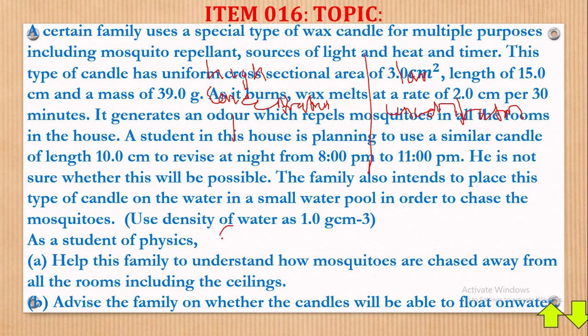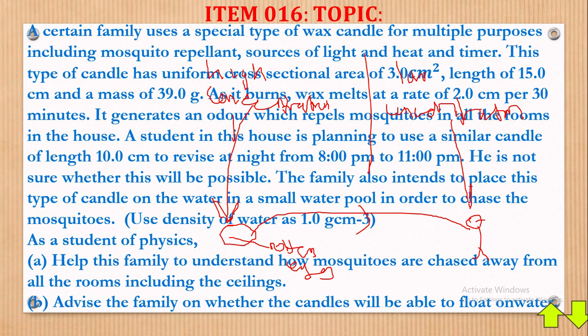Now, if this is our rotten egg, and you, the individual who is getting the smell, are right here, you realize that the smell is moving from here up to this side. Where the smell is coming from is a region of high concentration, and where the smell is going is a region of low concentration. So the high concentration is the source of origin, where the smell is starting from, and lower concentration is where the smell is going.